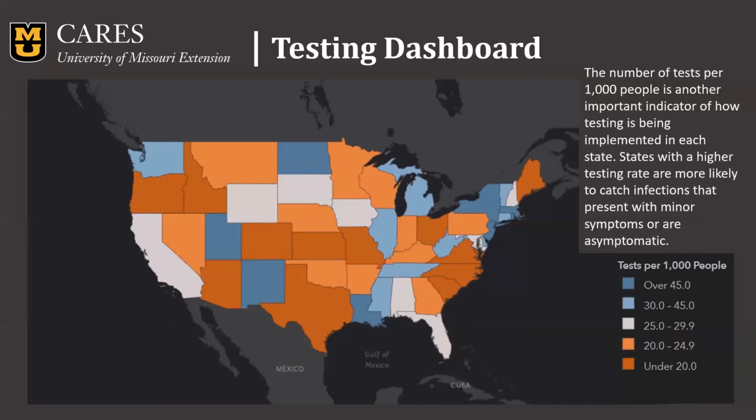If you flip back and forth between these two maps, you can see a pretty stark difference between all those states that are really dark blue in the first map, and then they show up pretty dark orange here. So you can see that even if they're below the 10% threshold, they're still not testing enough people. So Sam, you can go on to the next slide.